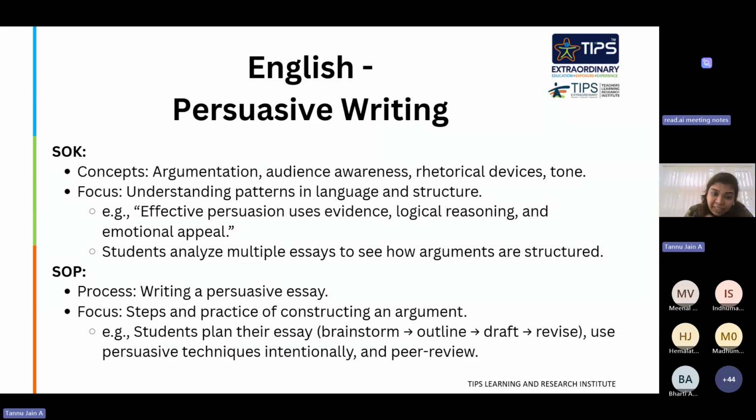But if I'm trying to teach them to write a persuasive essay, a step-by-step process of brainstorming, outlining, drafting, and revising, and finally they write one text, they'll still be able to understand it. I request people to be on mute, please. Thank you. So before identifying the case study, ask whether the purpose is to use facts to reach the understanding, or to go through a process to reach the understanding.